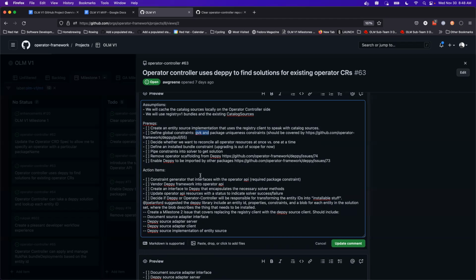Okay. So installed bundle. That is in service of needing to know whether something is already installed. And this will also be important eventually for the upgrade, so the way that we model the upgrade edges and constraints. I agree it's important for modeling the upgrade edges. I'm wondering, in milestone 1, I don't think we care about that. So do we need that? Yeah, that's fair.